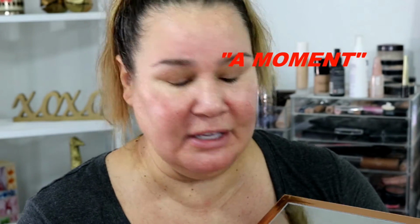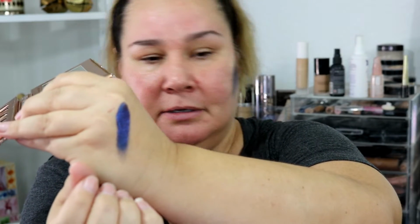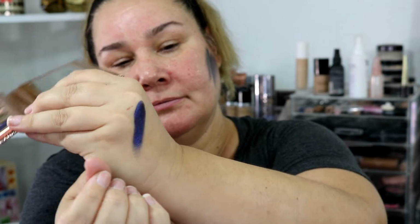So let's go on with all the sparklies because those are the most fun. Let's do this blue. You've seen a lot of this blue. And then I'll do the brushes after I do a couple of swatches. So the blue, we'll put kind of right here. It's funny because I look into my monitor and everything's backwards, so it's very difficult to do. So there's kind of the blue. Can you see that? And swatching it on your hand, these are as pigmented as all get out. They're gorgeous.